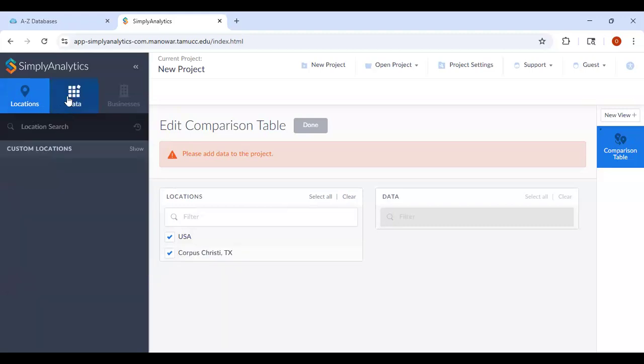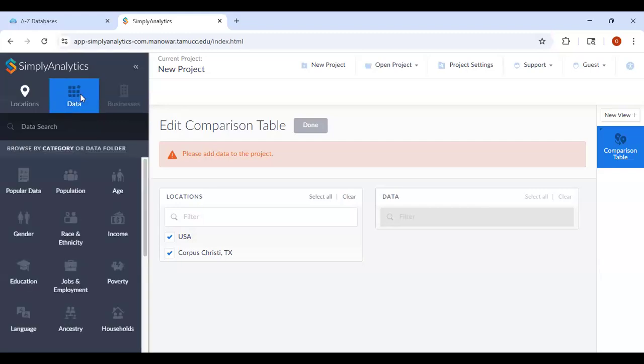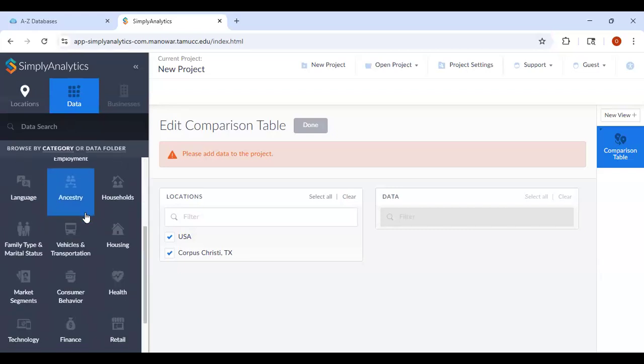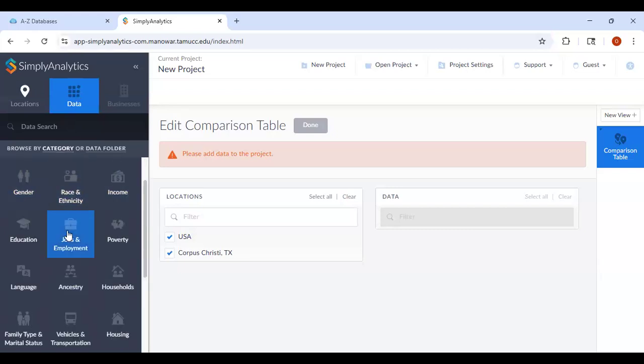And then on the right-hand side, I go to the button that says data, right next to location, on the right-hand side of location. And here you have different categories of data that you can browse and look around and choose to display for that location. Again, you will see in the middle the location that you selected. In my example here is Corpus Christi. So you have socio-demographic categories here.